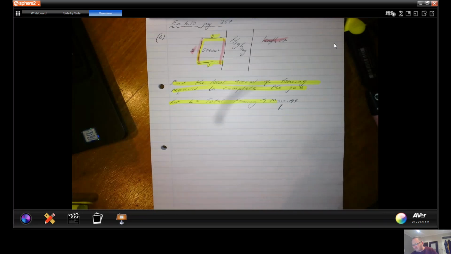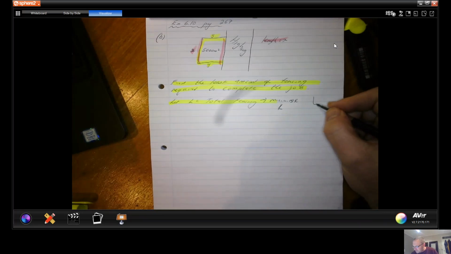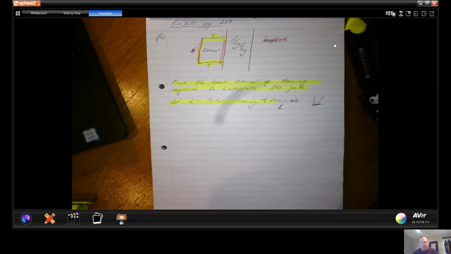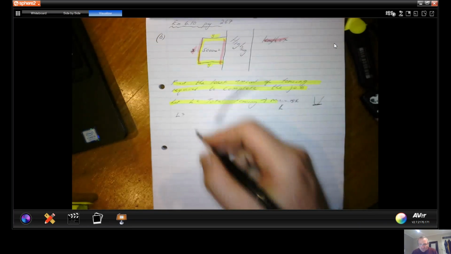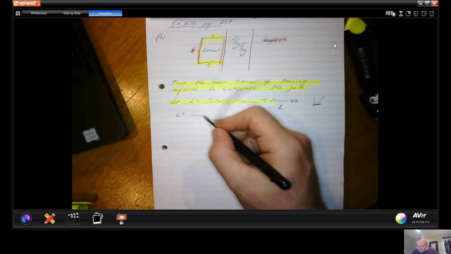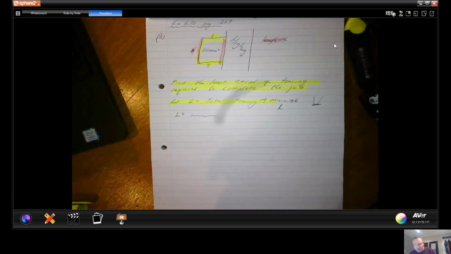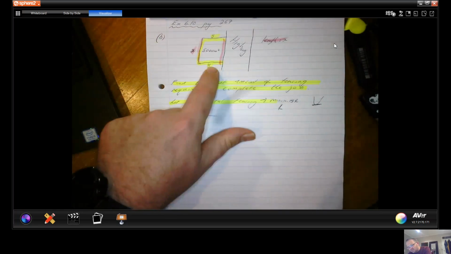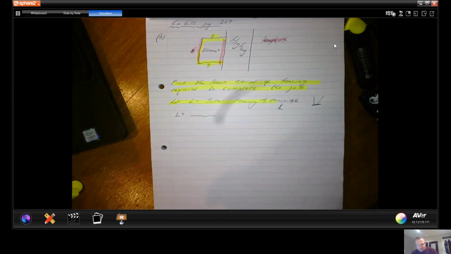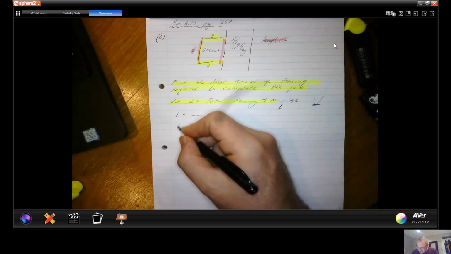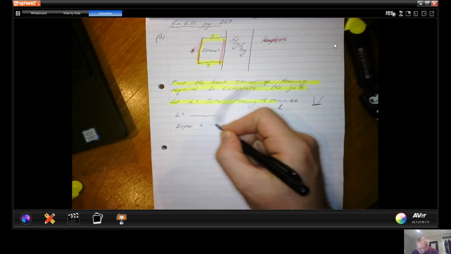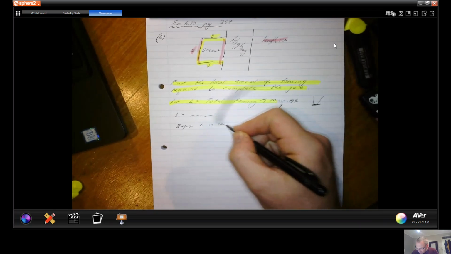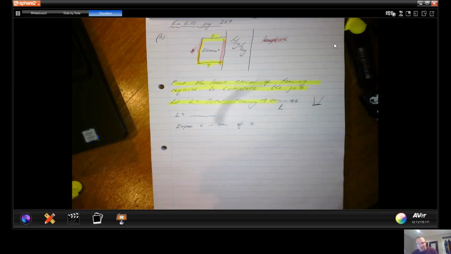We want to find a minimum value for L, and a minimum occurs when the gradient is equal to 0. But as I said in the summary just now, your first step is I need an equation where I express L in terms of one variable only. I could express L in terms of just y, or I could express L in terms of just x. Doesn't matter which one. Let's just try express L in terms of x. Could be y, it would give you the same answer.